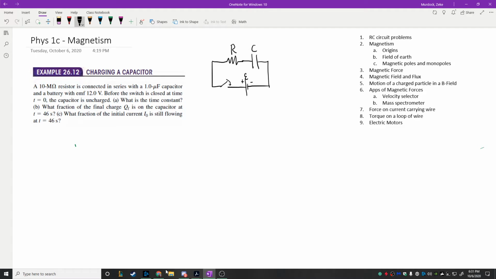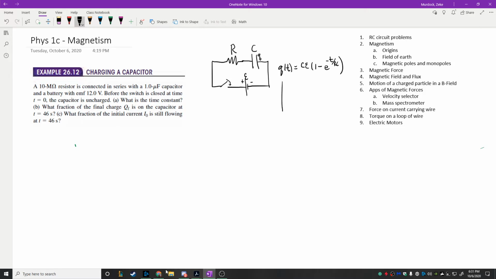And we went through a derivation where we showed that the charge on the capacitor, Q, as a function of time, was equal to C, the capacitance, multiplied by the EMF, and then multiplied by 1 minus e to the negative t divided by R times C. And that tells you the charge on the capacitor as a function of time. At time equal to 0, the charge starts off at 0 because this term is 1, and 1 minus 1 is 0. And then as time goes on, the charge grows on the capacitor.